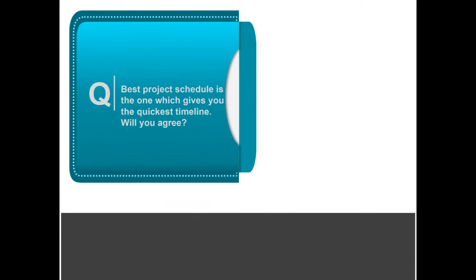Right, so here is a question asked: the best project schedule is the one which gives you the quickest timeline. So would you agree to this statement? A schedule which would help you achieve your projects in good time, would you class it as the best schedule, or are there other critical success factors and KPIs that you will be taking into view? So would your answer be yes or no? Are there other things that you would like to consider?